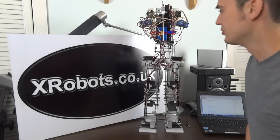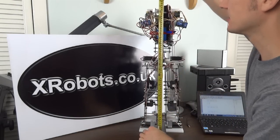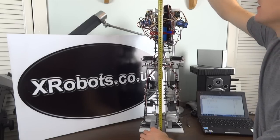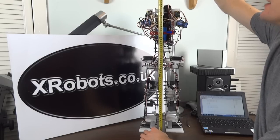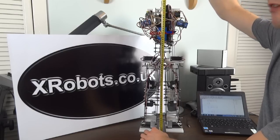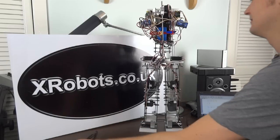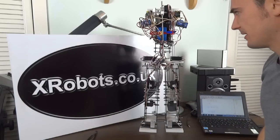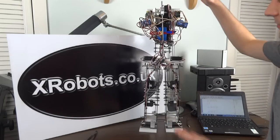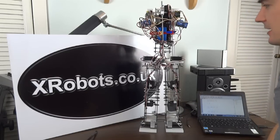This is a bipedal android, it walks on two legs. The height so far is 26 inches, or 66 centimetres. With its head on, it would be nearer 80 centimetres or 31.5 inches. So it's roughly half the height of a human adult. That was the intention, to build something almost human size. I guess you could say it's child size, although I'm not sure if children, when they're that small, can walk. But anyway, the mechanism is quite simple.